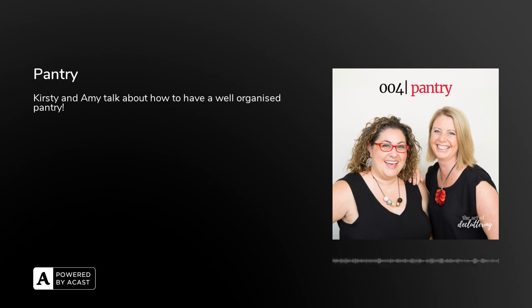Brilliant. Helps you to know exactly where you're going to in your pantry for that item. Yeah. It totally depends on if you're a baker. If you bake every week, then they need to be towards the front, easily accessible. Yep. If you only bake for birthdays, then they can be at the back. But have everything grouped like. So have your baking powder, your self-raising flour, your plain flour, your sugar, your brown sugar, all those items that are the same, have them all together.